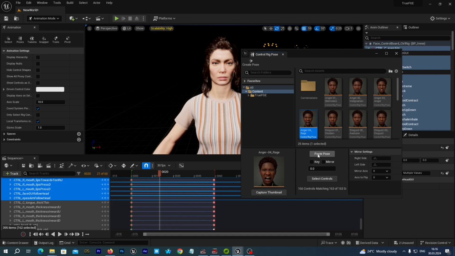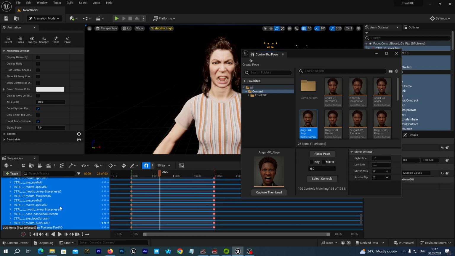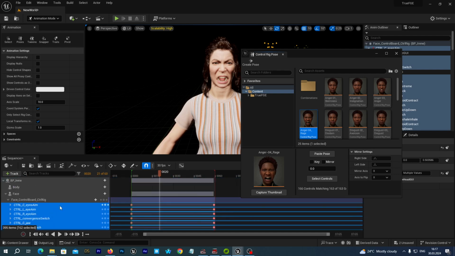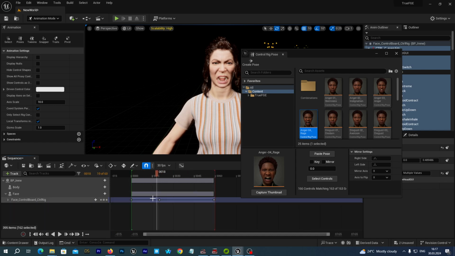Let's press paste pose. We create an anchor point for this emotion.